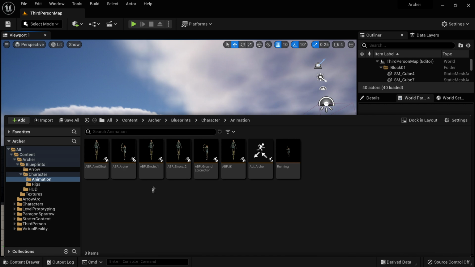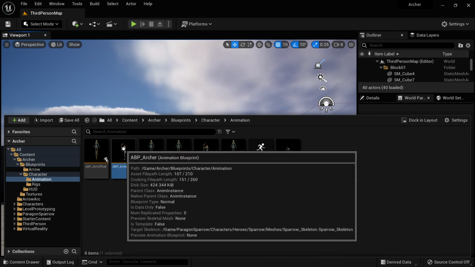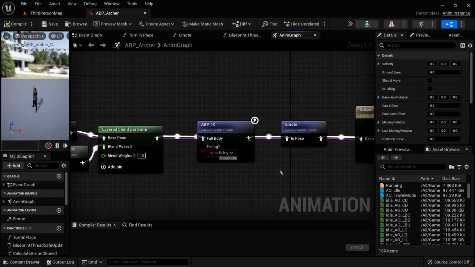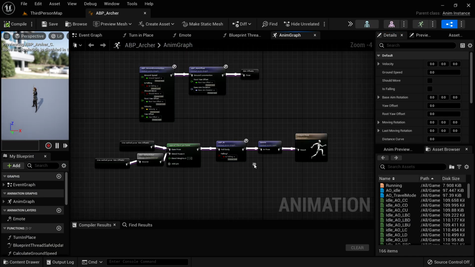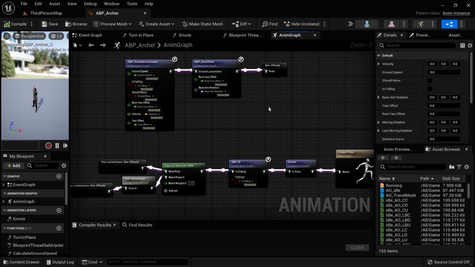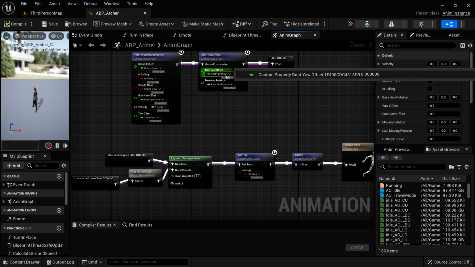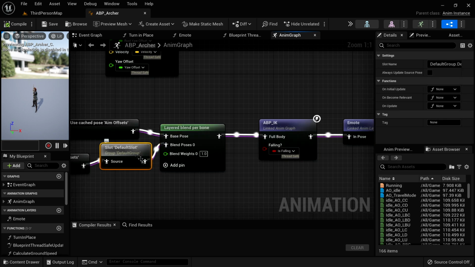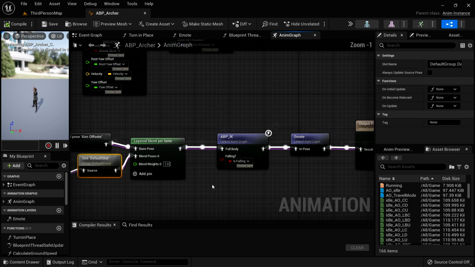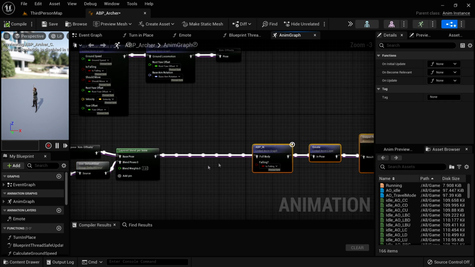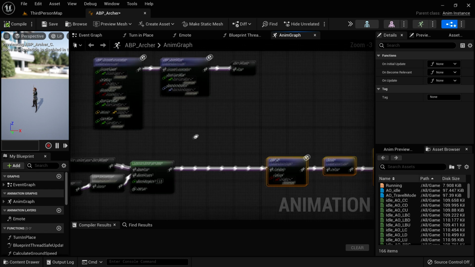So finding my animation blueprint, I have several that I'm using, but my main one is ABP Archer. And the reason I'm getting that montage played without that aim offset applied is because I'm doing the aim offset first. So what I want to do is do the aim offset after I do a layered blend per bone using the slot that my montage is using. So really, I just want that montage right here after applying that slot.